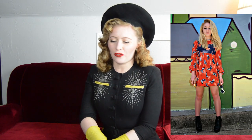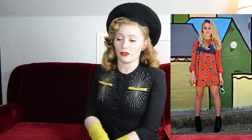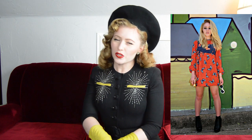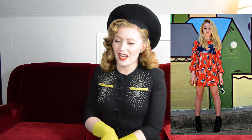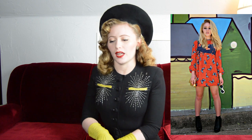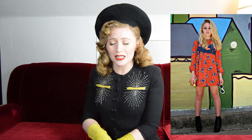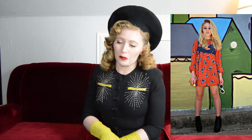Here we go. Jeffrey Campbell platform fake boots with a 60s mini dress. This is one of the first vintage dresses that I went out and bought knowing that I'm vintage shopping. I was really getting into vintage once I discovered there's a store in Dallas called Dolly Python. Shout out to Gretchen from Dolly Python, because she has such an amazing store. This store is what really got me into vintage and wanting to go vintage shopping at this point. So yeah, this was an almost 60s or 70s inspired look that I knew at the time that's what I wanted. So I was feeling pretty cool about that.